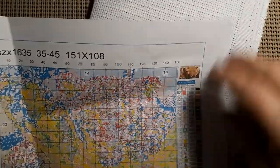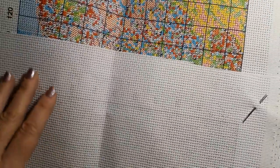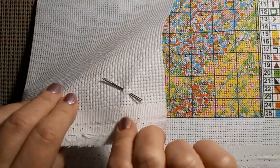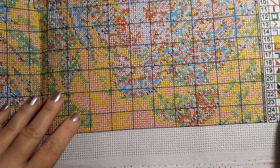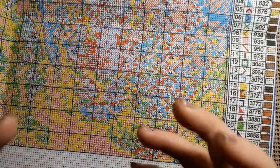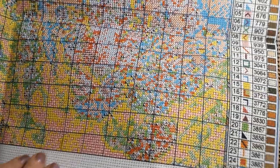But this key will match the key on your canvas. So let me lay that up there. And let's see the canvas. Oh my goodness, it is. Okay, there's 2 needles before I forget to tell you. Nice big key. Once you get this up close, it is easy to read what the symbols are.